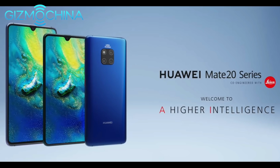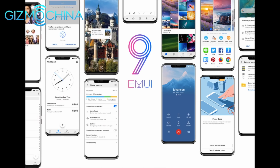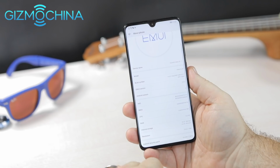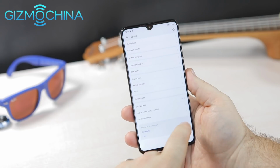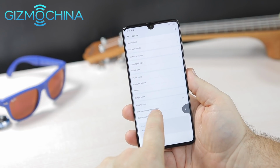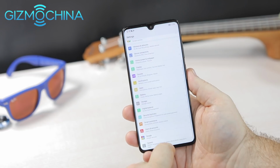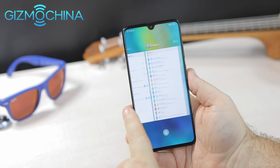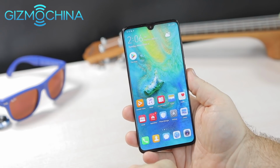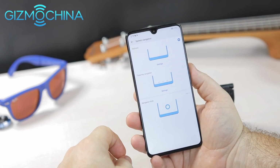With the Mate series, Huawei has jumped headfirst into Android 9.0 Pie using their EMUI skin, and I like it. No, I love it. The biggest feature that you guys all know I love from Android Pie is the gesture system, and it's implemented to near perfection on the Mate 20 with left, right, and bottom swipes, offering different options and a pull and hold for multitasking. Really, although this is a similar system made popular by iOS, it's really fantastic, and I'll likely continue to use this method on any device that's gesture capable.